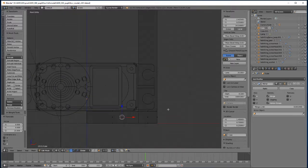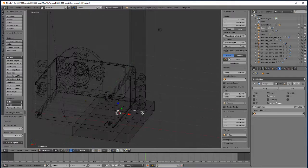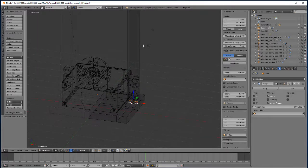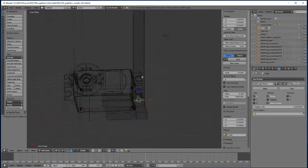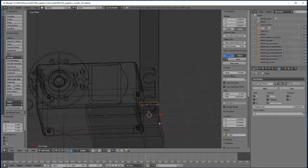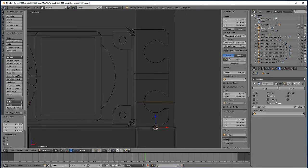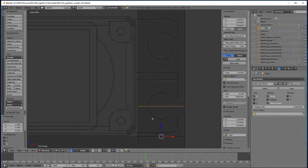So that said, let's do this. We'll do a loop cut and slide here somewhere. Okay. Select those. Shift S, cursor selected. Alt, right click that, S, Z, 0, G, Z, 0.5. I don't know that I want to have that directly on the bottom there. So let's move it up one more millimeter, G, Z, 1.